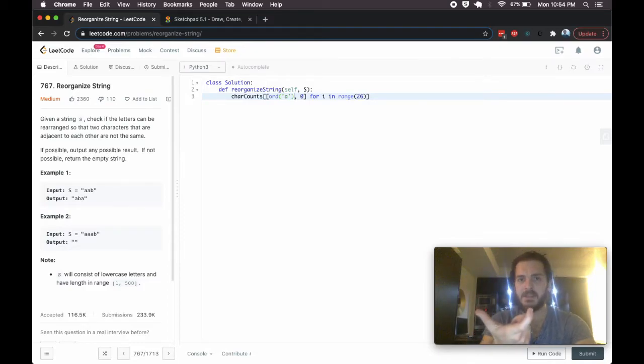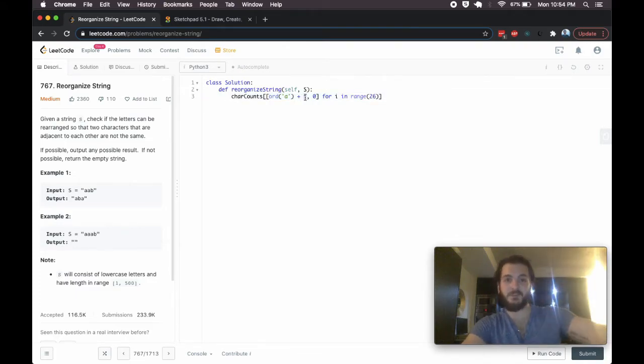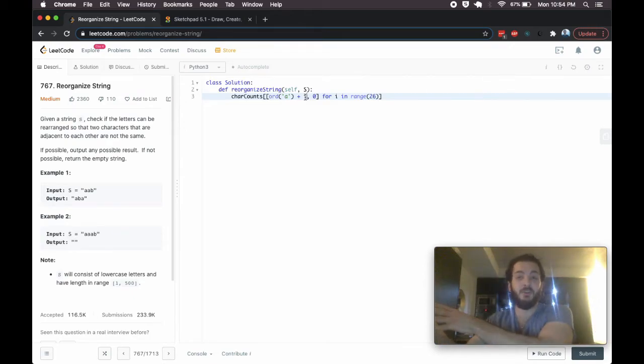But it's a certain code related to that one character. And what I'm going to want to do is I'll take ord of a plus i, so that when I'm filling my first entry here, it'll be ord of a plus 0, which is going to be the character a. We then take ord of a plus 1 on the next step through the iteration. We'll have the character that represents b. Ord of a plus 2 will then give us the character that represents c, and so on and so forth all the way through to z.